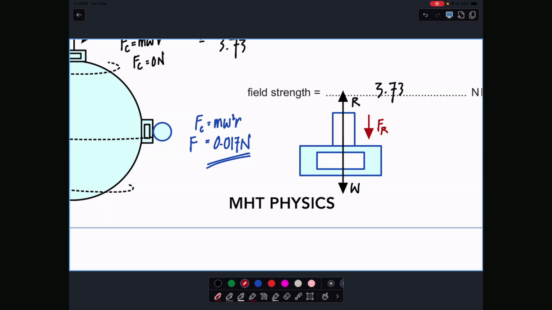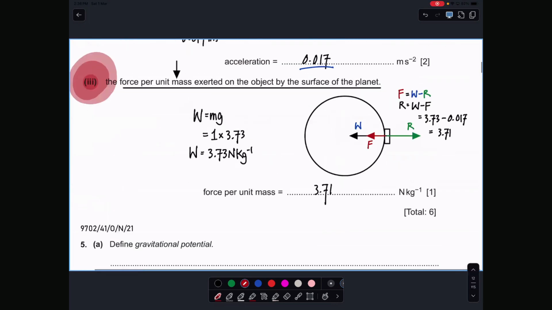W to change করার কোনো scope নাই. It's the gravity out there. So eventually W minus R should be your centripetal force. Therefore, R should be equal to what? W minus FC. So once you stand on the balance, তুমি যে force experience করবা is actually just R. And এই R টা হচ্ছে দেখা যাবে কম because এখান থেকে কি minus হয়ে যাচ্ছে, the centripetal force. So there was a question last class where we found that the answer was 3.71, not 3.73. There was a small gap out there. The gap is because of this purpose. It's just one mark though, but it is what it is.